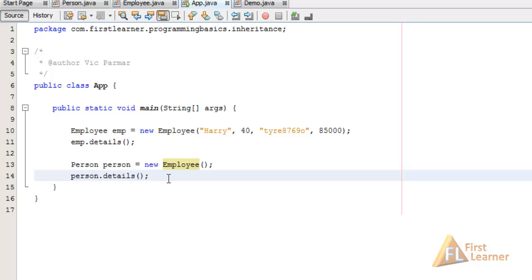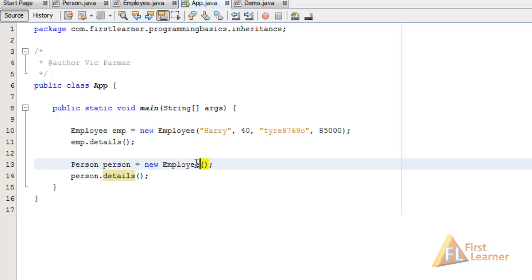And it is important because this is the way how Java implements the runtime polymorphism. Since a superclass reference variable can refer to a subclass object, that is, the person class reference is referring to an employee class object, Java uses this fact and resolves the calls at runtime and not at the compile time. So we are getting the result for details for the employee class and not the person class. So in brief, what we can say, it is the type of object that is being referred to and not the type of reference we are having that determines which version of the overridden method will be executed.